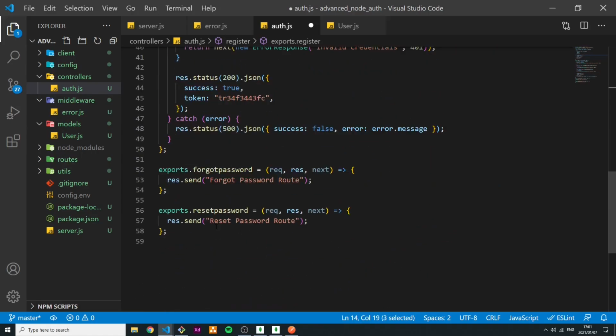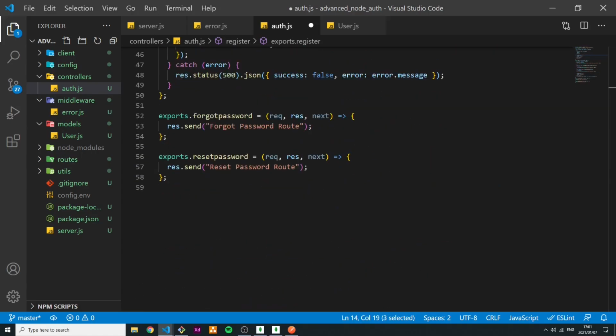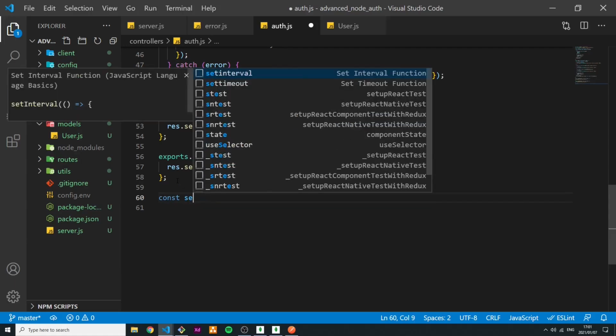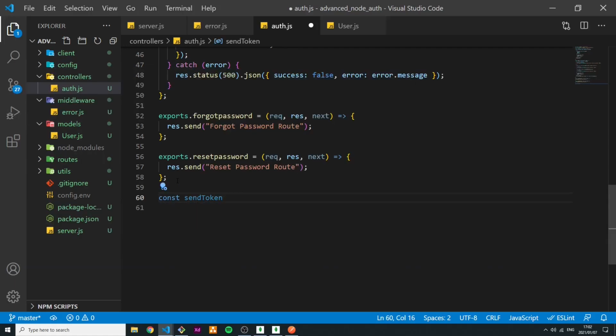So I'm going to actually refactor this into a function, and I'm going to call this function sendToken. So I'm going to say const sendToken, right at the bottom of this file, and this function will have access to the user we just created, because we're going to need the email and the ID.